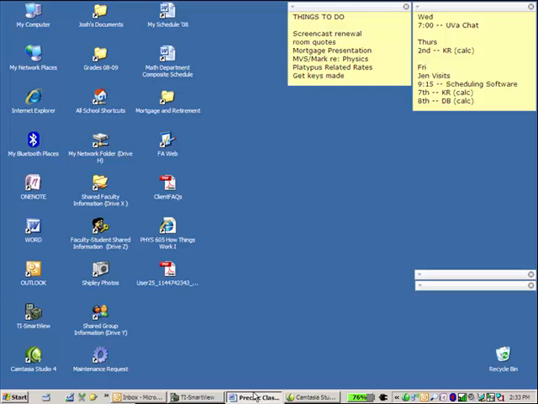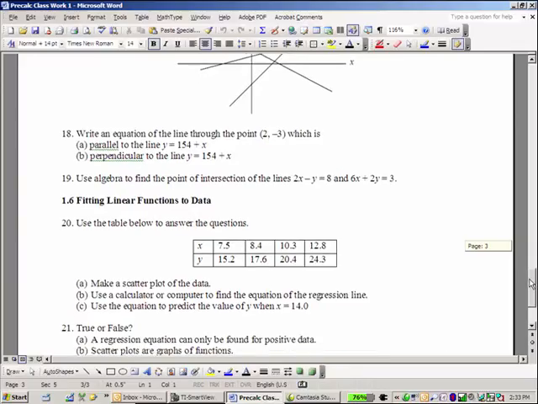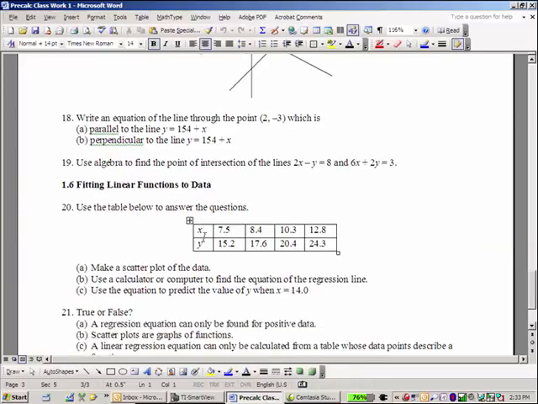We're going to start off with our classwork. And we're going to take this table, and we're going to make a scatter plot, and we're going to learn about linear models. And linear models are just that. If you're given data, whether it's in a science class or a math class, you can come up with models that approximate a fit to that data.